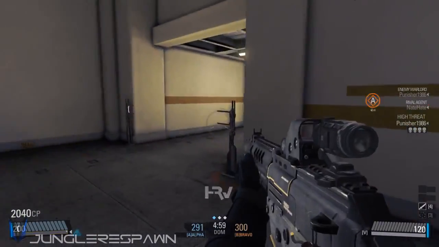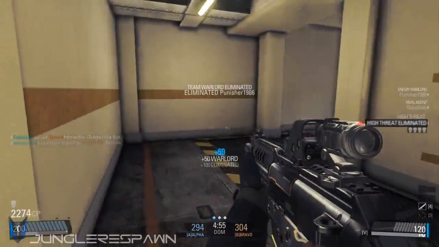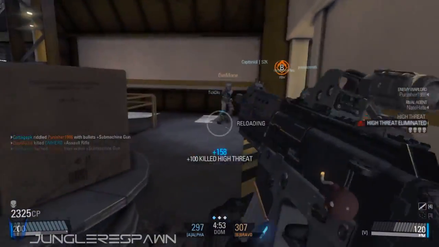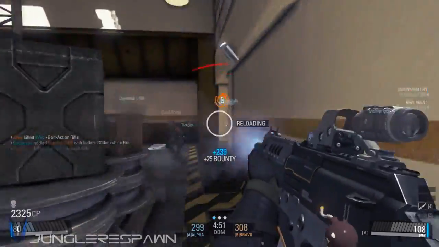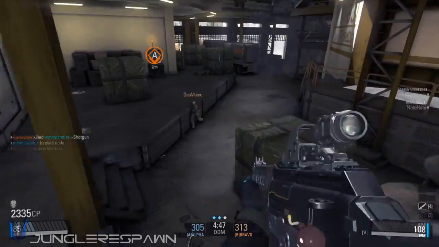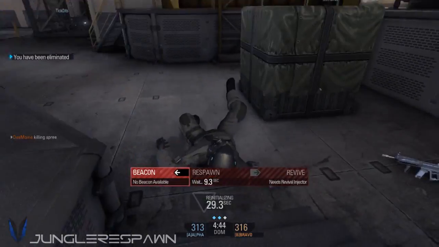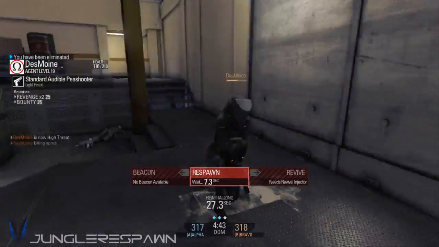The light, if you're going to go fully light, that's about 170 health at minimum. You can be about 190 health and be quite fast, but you're not going to be able to use a very good gun as well.